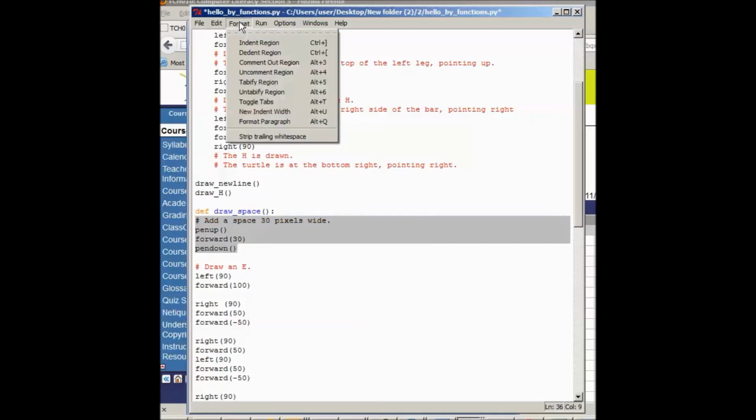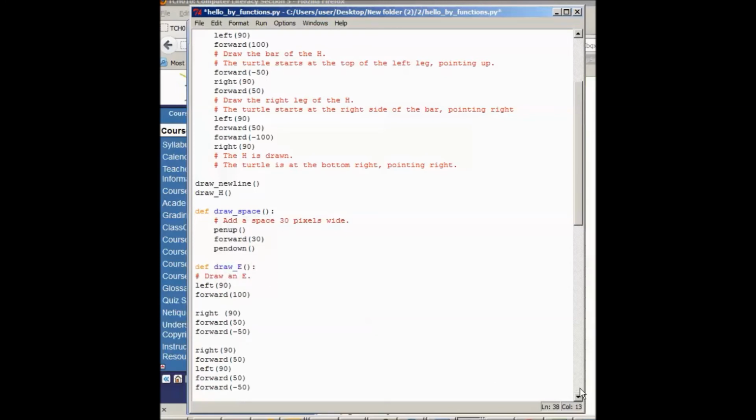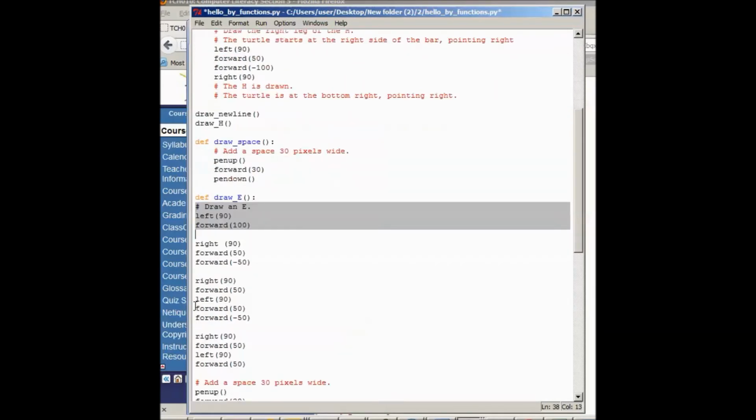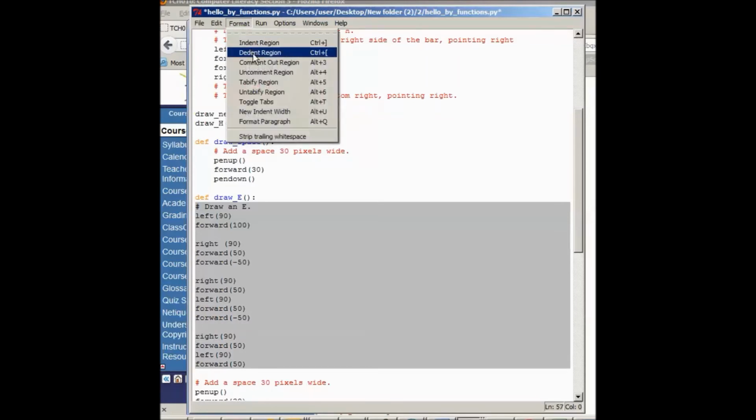Once again, format, and indent the region. So now I'm going to define a function for drawing the E. So I wrote it out once again. I just come on down to my last command. I format and I indent the region.